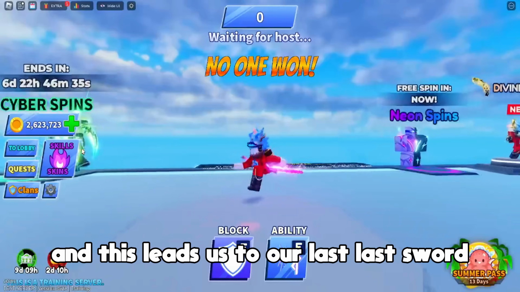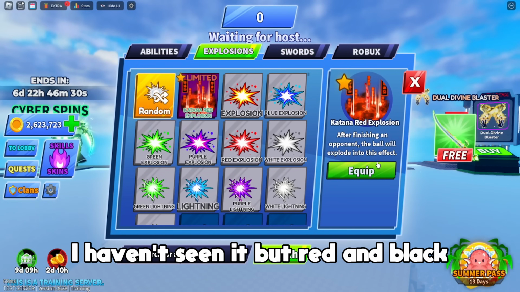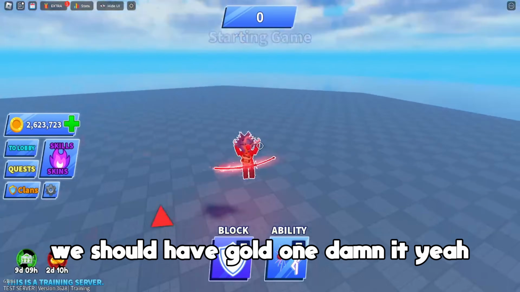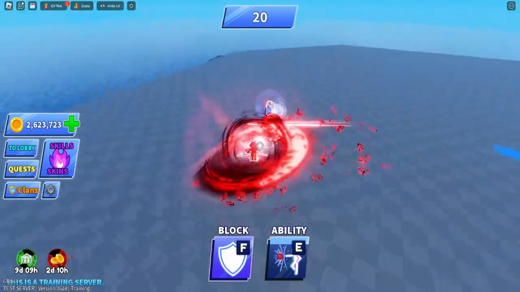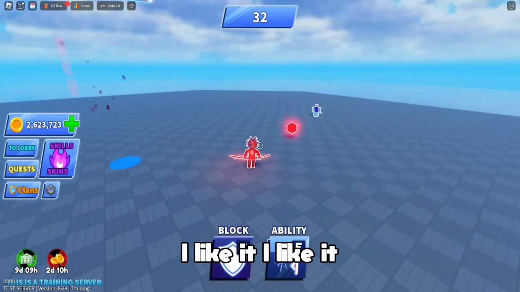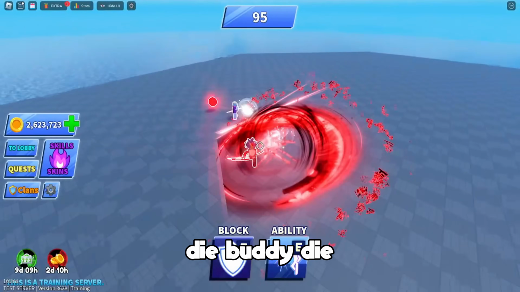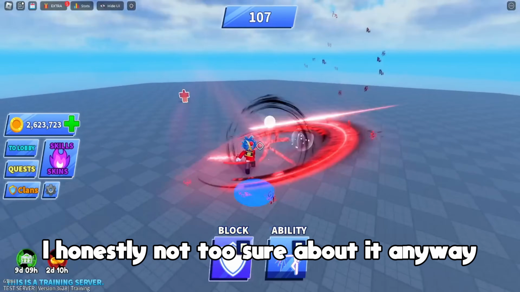And this leaves us with our last sword, which is in fact a red one. This is probably the one I'm going to get. I haven't seen it, but red and black is just a combo color, like red and black or gold and black. I wish it was a gold one. We should have a gold one, damn it. Yeah, I like it. Maybe I don't actually, do I like it? I don't know. I like the kill effect, but I think pink is actually better. Die, buddy, die. So that's the red one. I'm honestly not too sure about it.